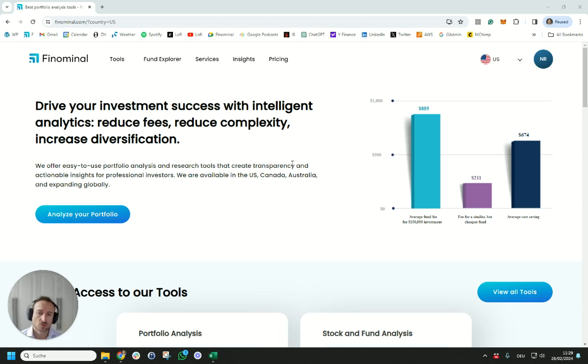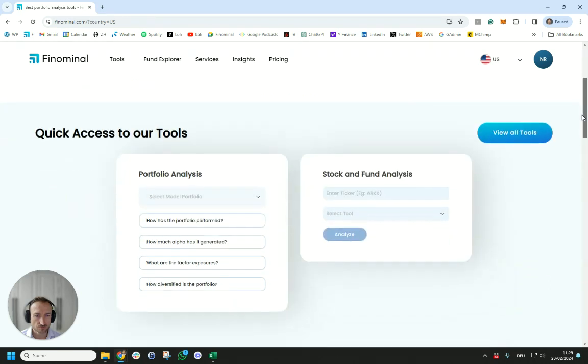Today we're going to look at one of the most successful actively managed ETFs trading in the US, which is the Avantis Small Cap Value ETF. It has the ticker AVUV and has managed to attract close to $10 billion of assets under management, which is phenomenal given that it launched only in 2019. So let's find out what makes this ETF so successful.